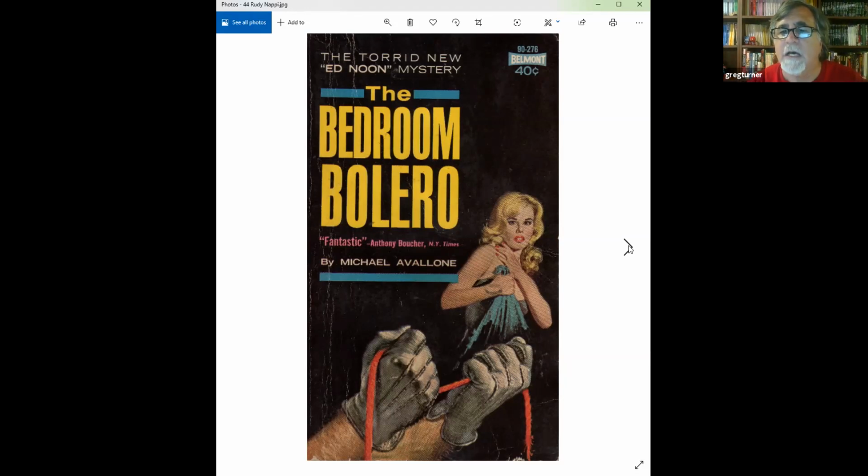So this one, the artist is by the name of Rudy Nappi. We haven't talked about him before, but let me find my notes on Nappi here for a second, which will give my voice a rest as well. All right. Rudolph, or Rudy, Nappi was born in New York. He studied the arts in New York City. He served in the Air Force in World War II as well. And he married a nurse, as a matter of fact. He became a commercial illustrator, and during a decades-long career, he created hundreds of covers for magazines and books.